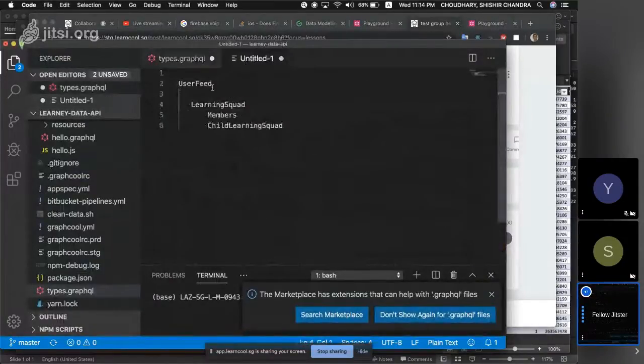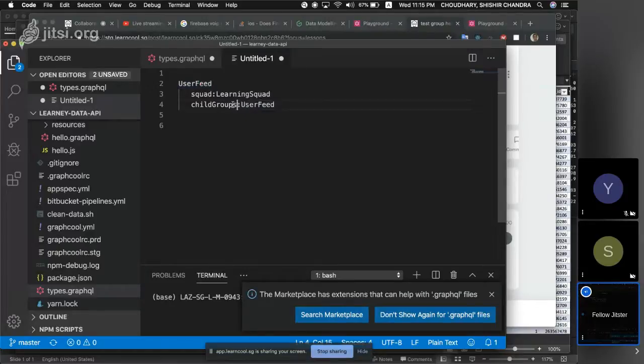But when you actually create something, change here, right? What I would suggest is, right now, user feed has something called squad, right? So what you want is not to create a child squad. You want to create a child group of type user feed. And this squad is of type learning. And this itself is of course user feed itself.